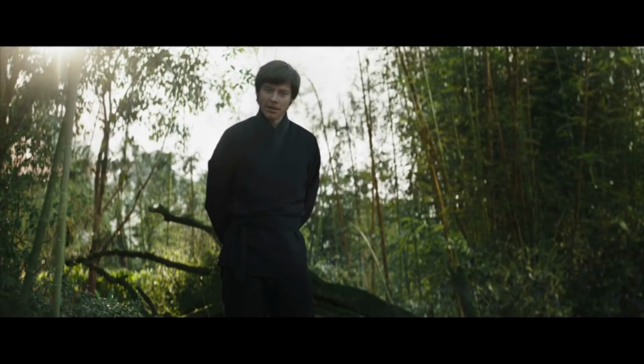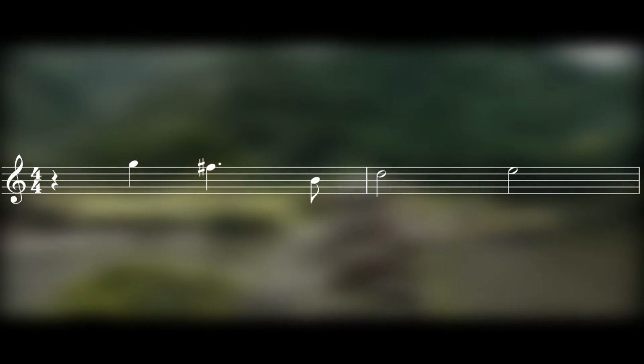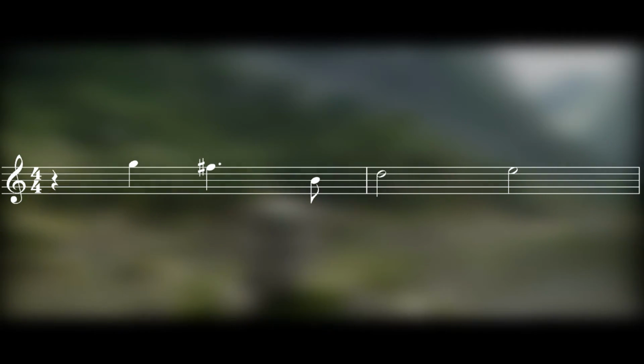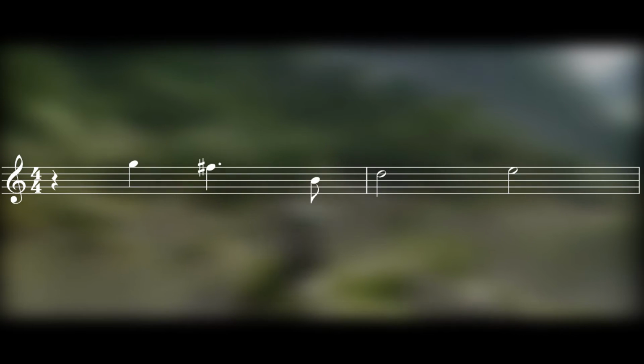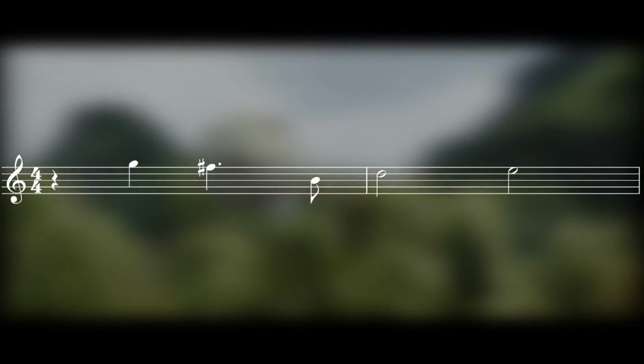But that is only the beginning. Let's look at the shape of the lines and the specific intervals as well, or what we call the contour of the melody. Grogu's theme begins by moving down a half step, then down a perfect fifth, then up a minor third. Okay, so let's compare that to Kylo Ren's theme. Ren's theme also moves down initially by a half step, then we move by a diminished fifth, but then also move up by a minor third.